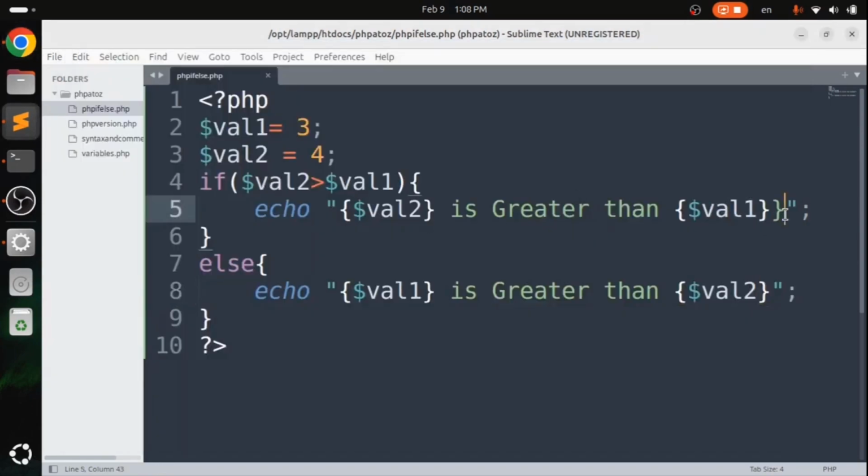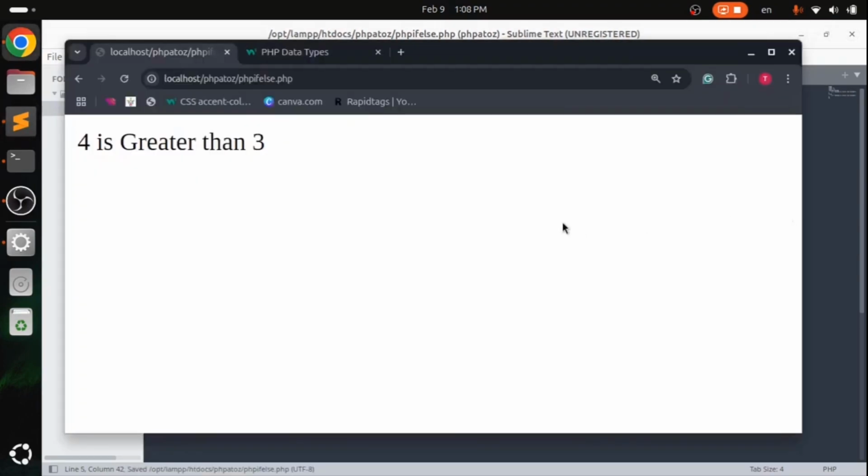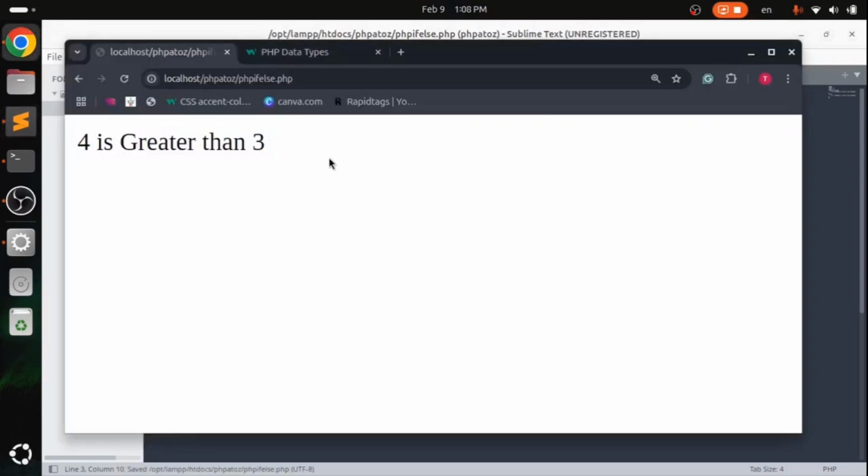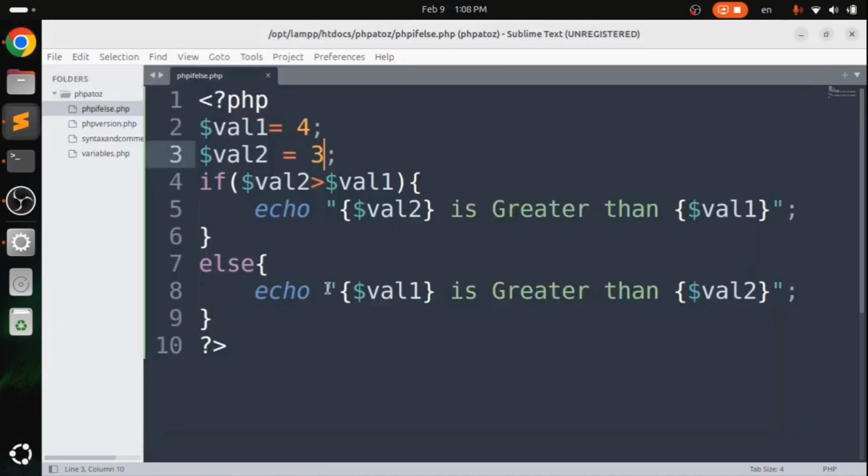There's an extra, we just need to remove it. Now if I refresh, you can see 4 is greater than 3. If I set 4 here and 3 there, now our else statement will be counted. Refresh, and that is our $val1.